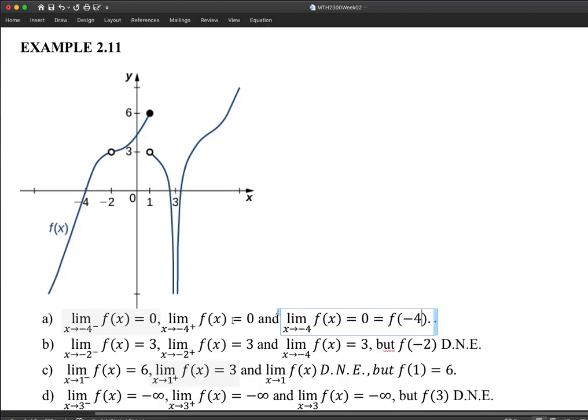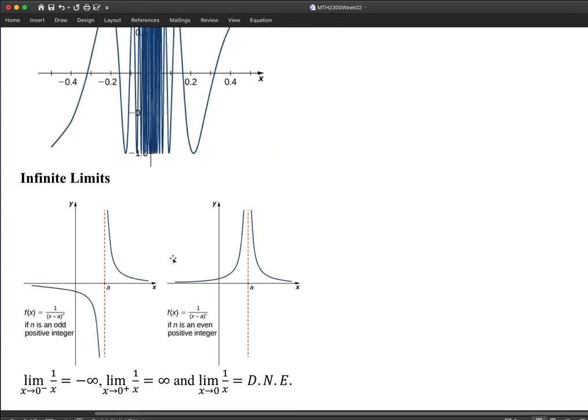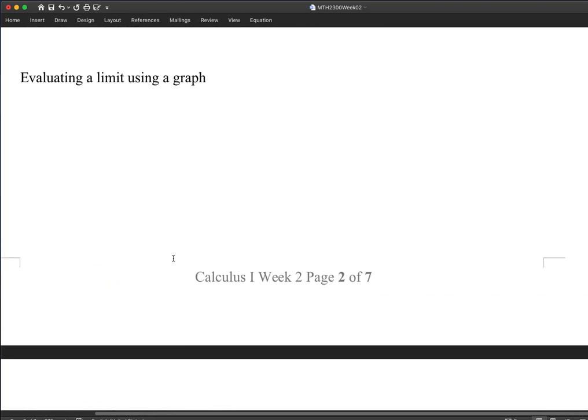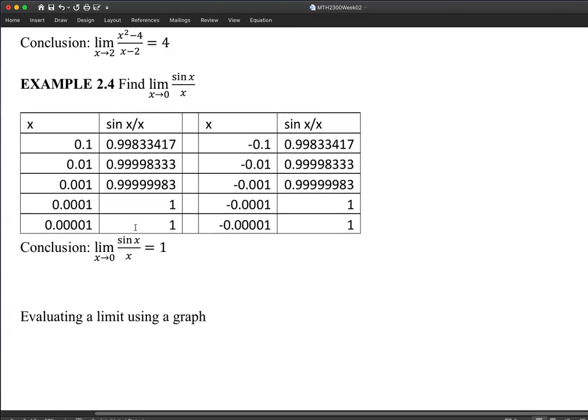So this is the beginning part of limit section 2.2. There are two ways so far we covered to find our limit. You can find the limit from the graph if there's one. And also, don't forget the other way to find our limit in this section, which is by doing numerical calculation. Usually, it would be efficient if you arrange those numerical values in a nice table. Hopefully, you can observe if there's a limit or not.